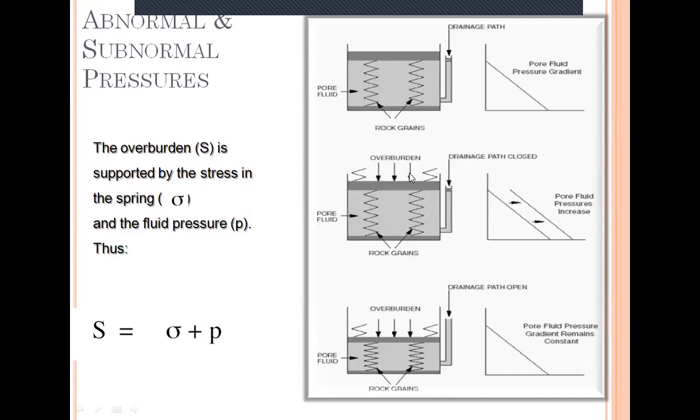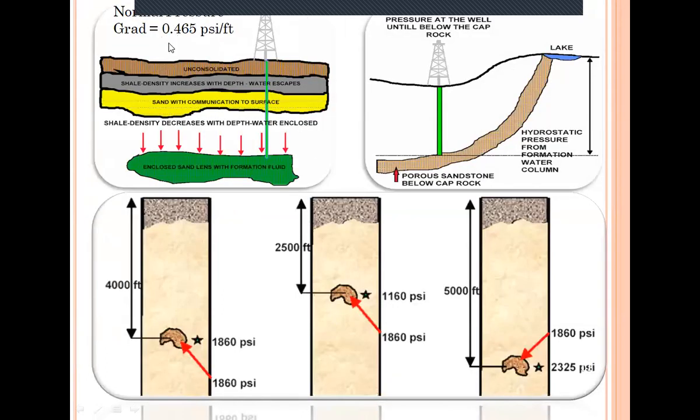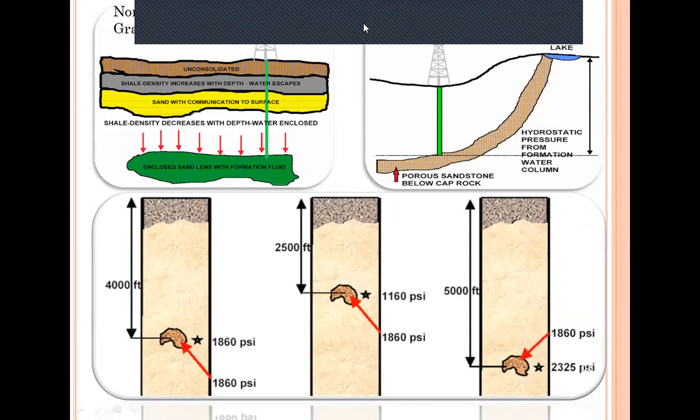So, please, I want everyone to have your mobile or a calculator with you for the next slide. It's a very simple calculation, but just calculate with me. We talk about the normal pressure gradient, which is 0.465. So please calculate 0.465 multiplied by 4,000 feet. We are drilling a formation at 4,000 feet, and we want to know the pore pressure of this formation. So how much will it be? If you calculate it, it will be 1860 psi.